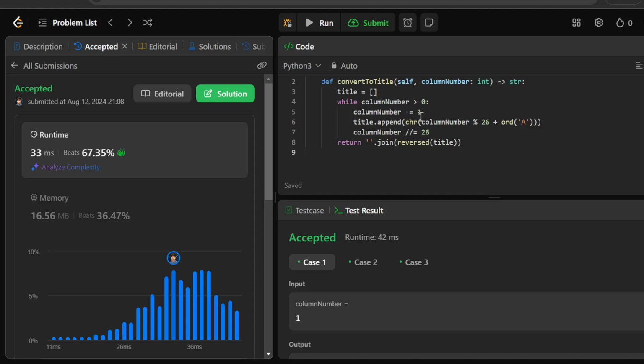Title appended with the character: column number modulus 26, that is the remainder, plus ord of 'A', which converts the index to the corresponding character, and column number divided by 26. It will return the reversed, joined title. That's all about it.